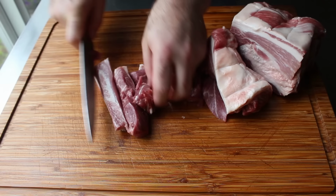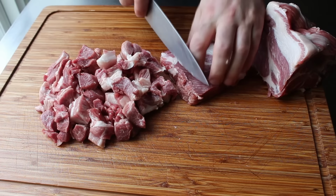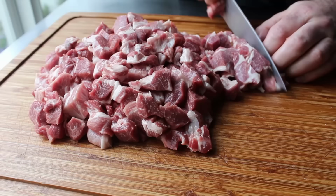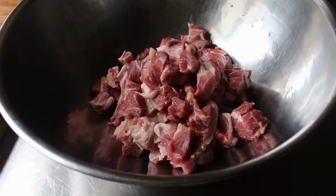And even though it looks like this cut has a lot of fat in it, which I guess it does, when it comes to sausage making, this has basically the minimum amount of fat you want for a decent sausage. Believe it or not, a lot of commercial sausages are like half fat and half lean meat. And we could achieve that by adding some pork belly to this, but we're not going to. So we're only going to end up around 25 or 30% fat, which is enough, but basically the bare minimum for a juicy, nicely textured sausage. So basically this is the diet version.